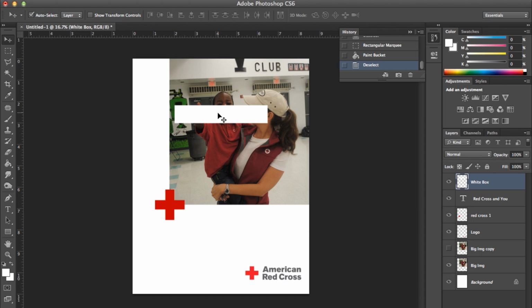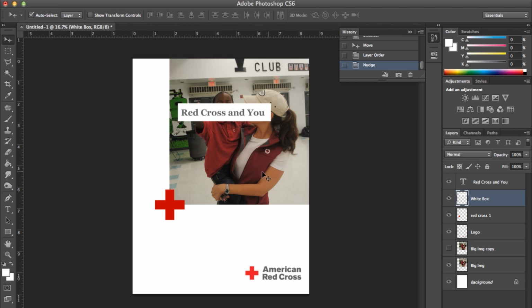Now this is where, when we were talking about layers, everything is stacked up one on top of the other. Because this layer is on top of the text layer, we cannot see it, right? So we want to drag and bring it below the text layer. So you hold the layer, click, and just bring it down, and you see that little bar-like thing happening? Just leave it there. So the white box comes below the text. And now you just want to center the text, so you can just press arrow keys. You go on the layer and just press arrow keys and adjust it the way you want.